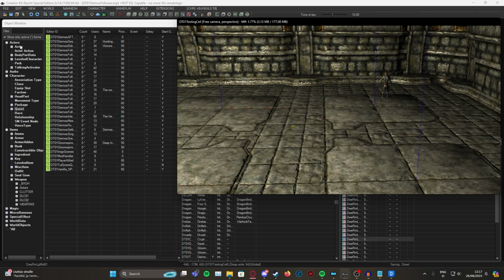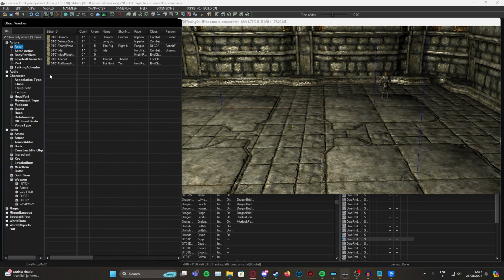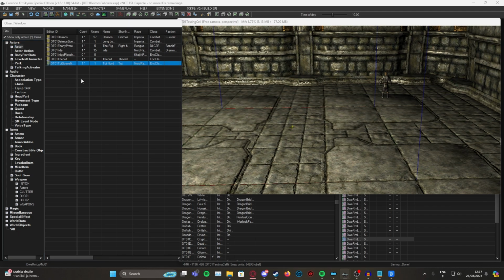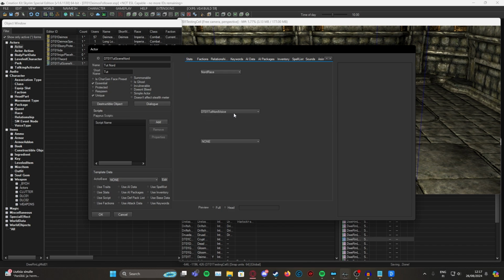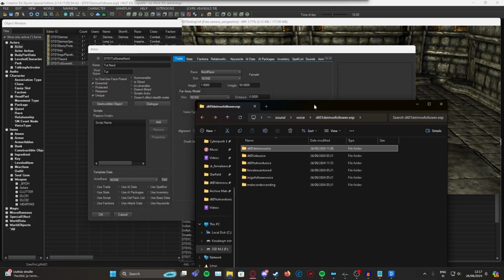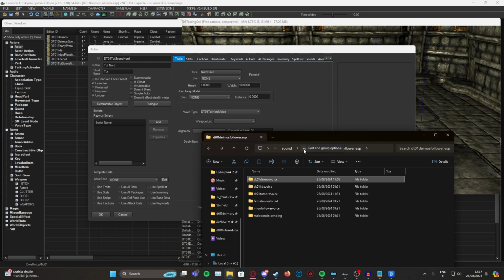So first of all, a couple of things. I have already created a Nord NPC for this, and I have also created a voice type for him. One thing to mention is whenever you have your mod and you have the sound voice, your mod name, then you will want to create a folder here for the voice type you have created.